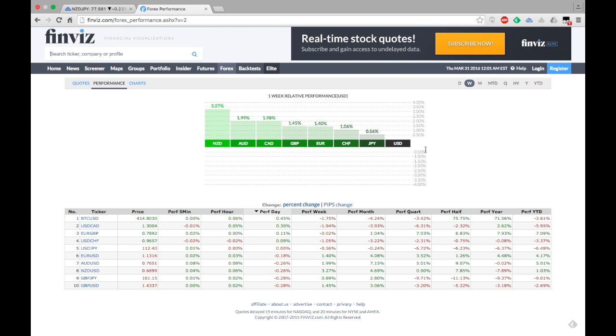So this gives you a quick idea of taking the strongest currency and pairing it against the weakest currency based on the weekly time frame. It will give you a pair that is trending nicely. So for example, Kiwi dollar, Kiwi yen.